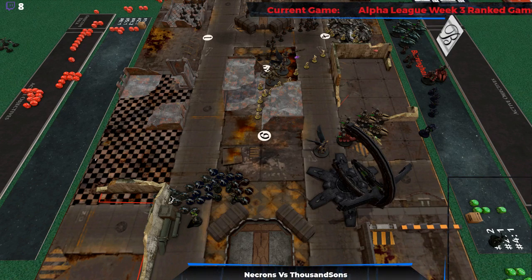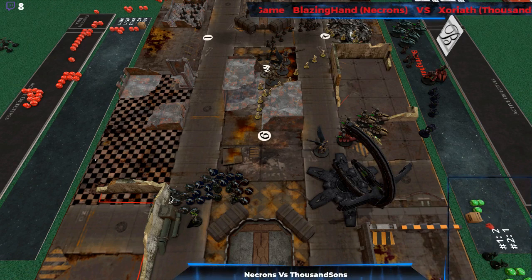So is it my turn to activate, guys? Yeah. All right, let's see. Let's go with the Canoptic Wraith first. He'll pile in like this towards the Spoilpox Scrivener. He's got 3 attacks, hitting on 3s. Two hits. Toughness 5 on the Scrivener if it matters.